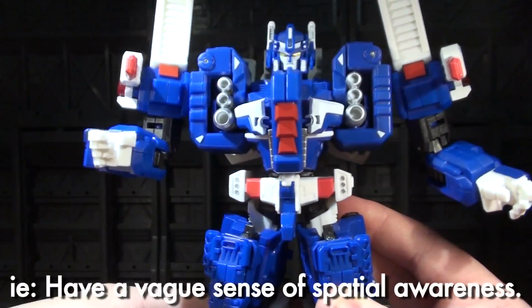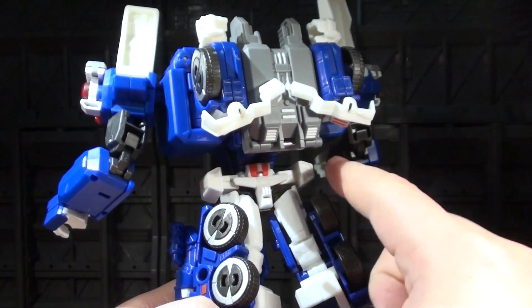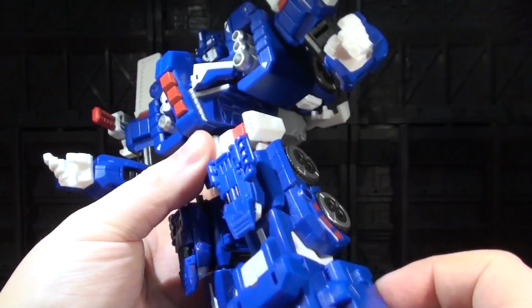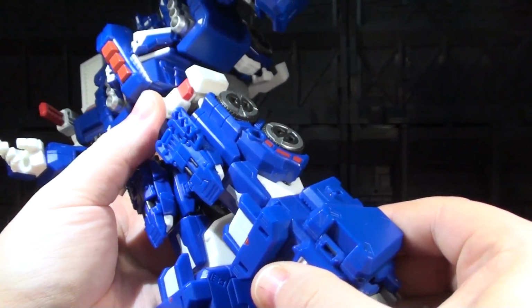And if there was one thing I would love to have seen added to this toy, it would have been like a band back there just fastening that on completely. But otherwise, you've still got a thigh swivel here. There is a knee joint, and it's a big old ratchet.